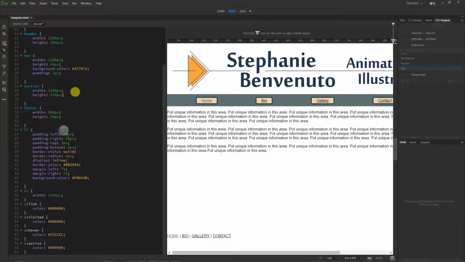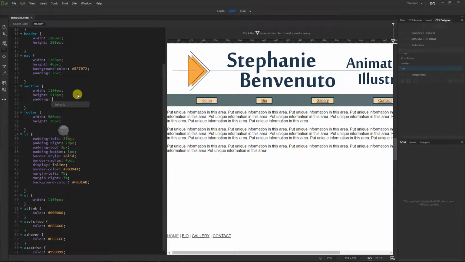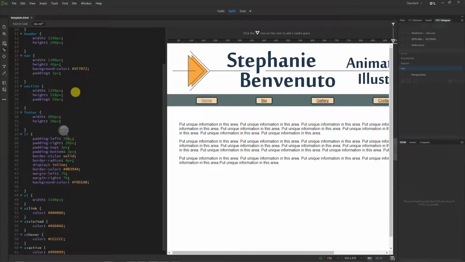If I put padding around this section, you can see my text is no longer right up against the edges, and that goes a long way towards making things look professional. Anytime things are very close to the edge, it doesn't look so good, so you want to keep that in mind.